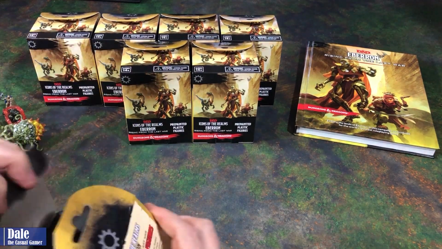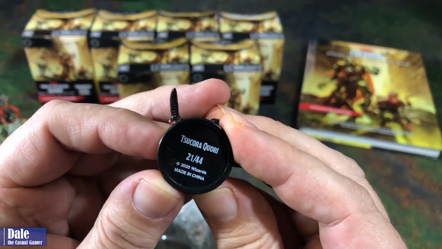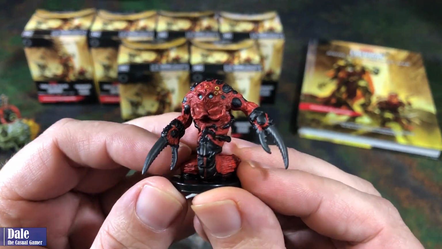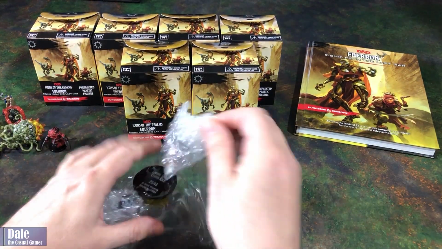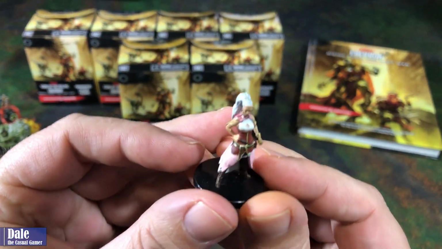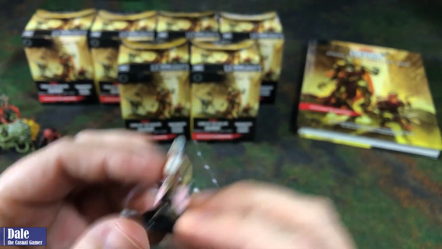Box number 2. Let's start inside the bags this time. Sakura quarry, so another insect-like beast. I've got a Kalistar figure here. This is one of the new races. I believe there's a male and a female version. Of course, this is the female version we've got.